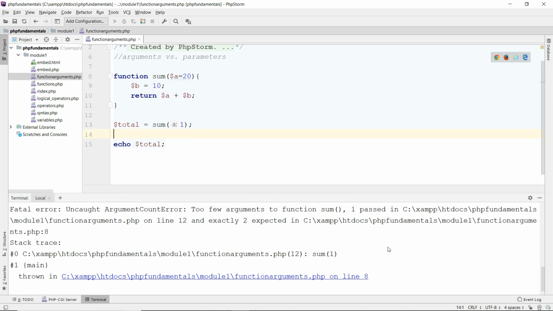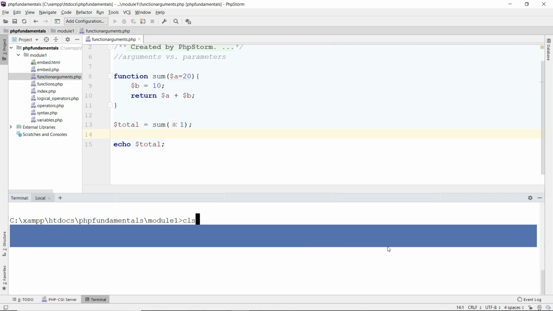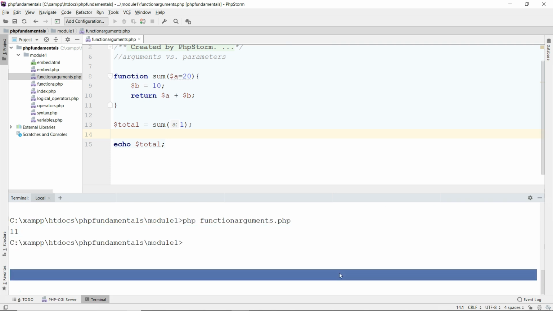In this case, no problem, because that's all it takes. You'll see that it returns 11, because I pass 1 to it, which overrides the default, and b is 10 internally, so 1 plus 10 gives 11.